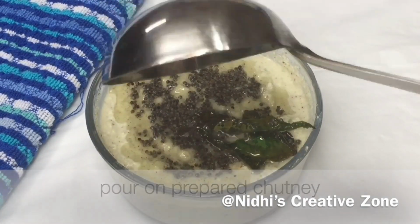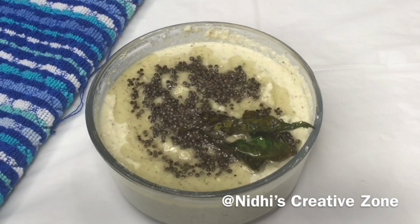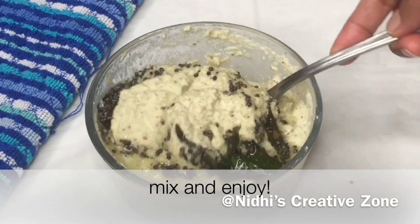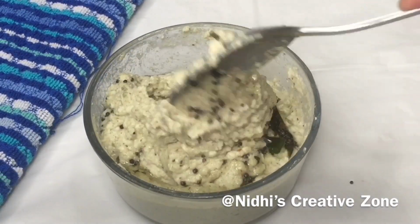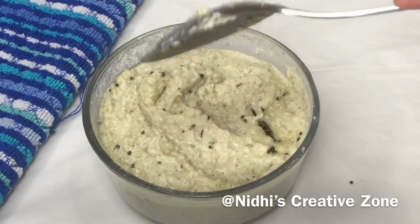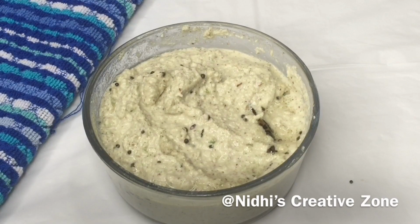It will enhance the taste of the chutney. And now give it a quick mix. You can leave out the tempering, but it will enhance the taste of this. You can store this in the refrigerator for 2 to 3 days.